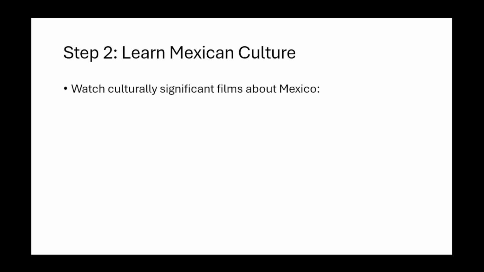Next, you gotta learn Mexican culture. You can't just learn the language. That's too easy. It's too simple. Gotta learn Mexican culture as well. So, one of the ways you can do that, you can watch culturally significant films about Mexico. A selection of them I've provided for you here. So you've got Despicable Me 2. Proper classic, that. Main villain, El Macho. It's a very, very good Mexican character. Very powerful stereotype of the Mexican man. Good film as well. I'm a bit of a fan of him, you might be able to tell.